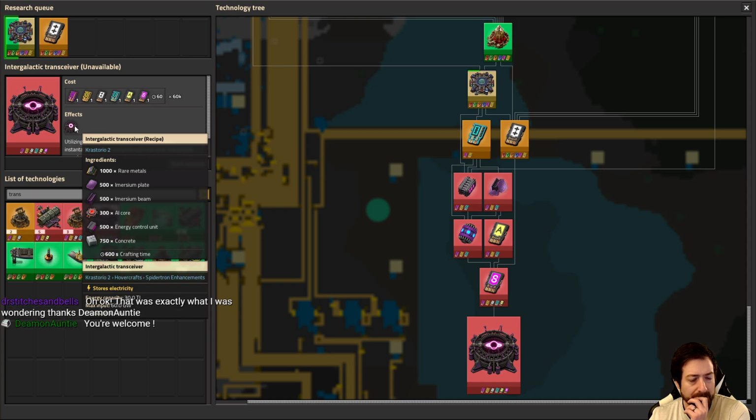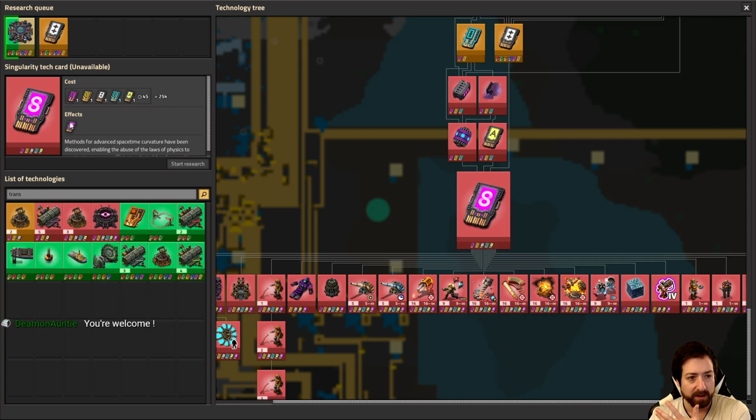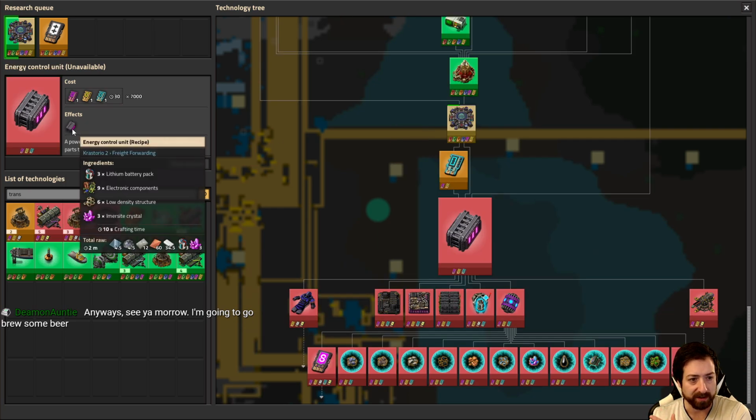So we're gonna need immersium plates, beams, AI cores, and energy control units. Those are the only 4 things here to build it that we don't have. The singularity packs also use AI cores, which is one of those, and then the matter stabilizer thing, which we'll deal with. That's also just immersium plates and energy control units. So that's mostly all we need to deal with.